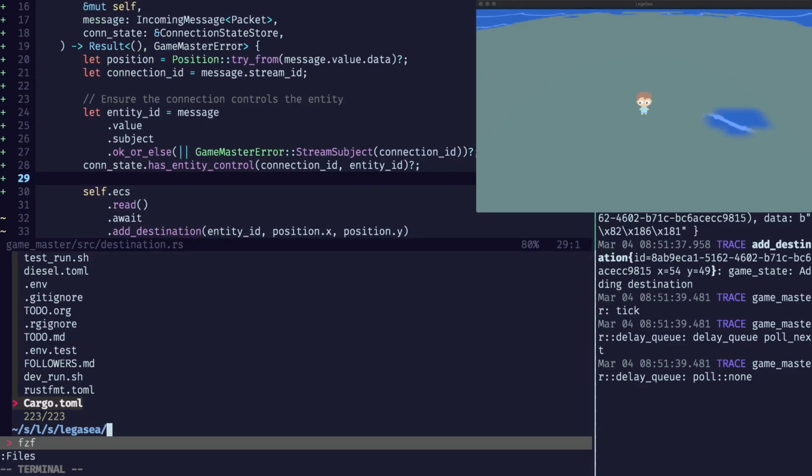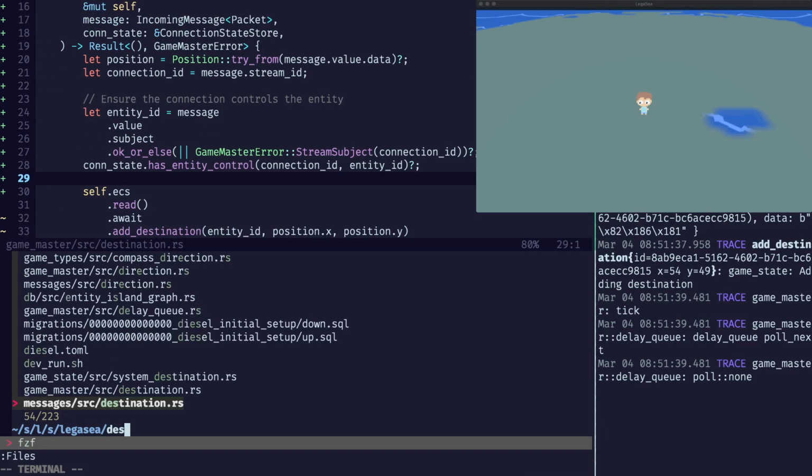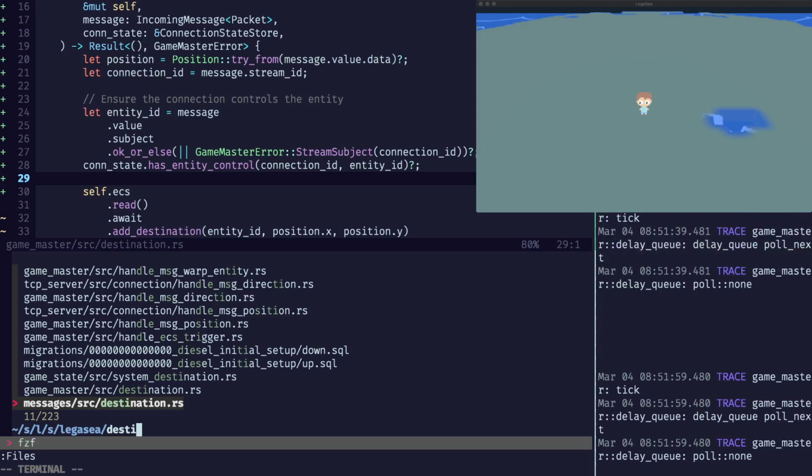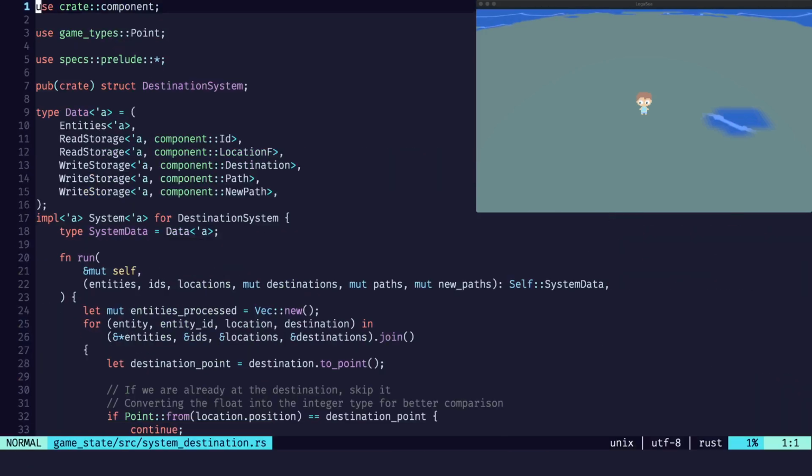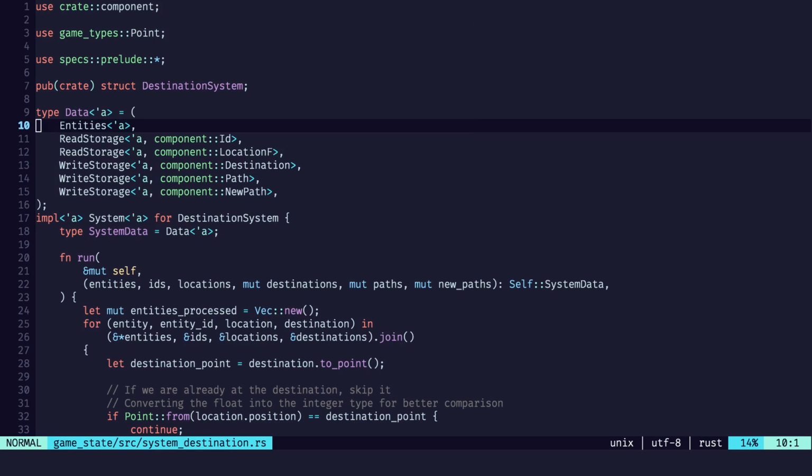All right, so let's go look at system destination. So in here, this is part of the ECS system. Let's take down the game bit there. See the whole thing. And I'm using specs, SPECS. It's in cargo or in crates.io.